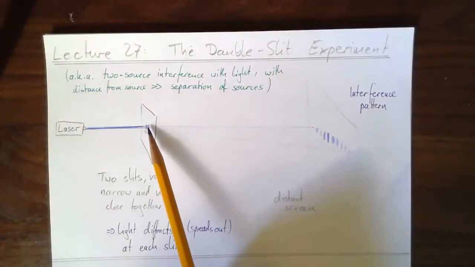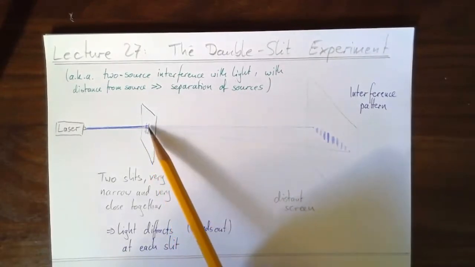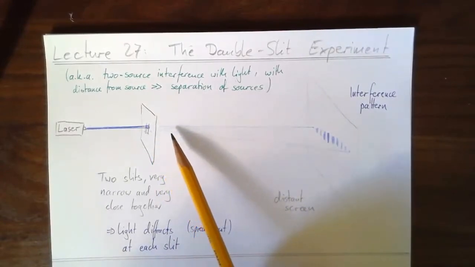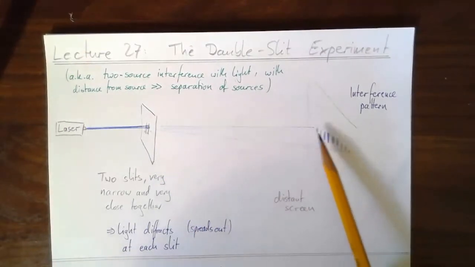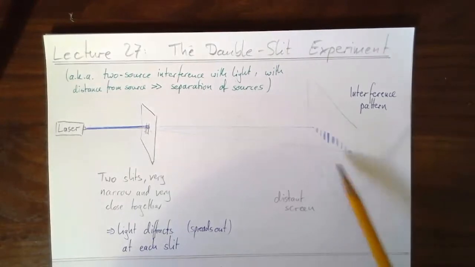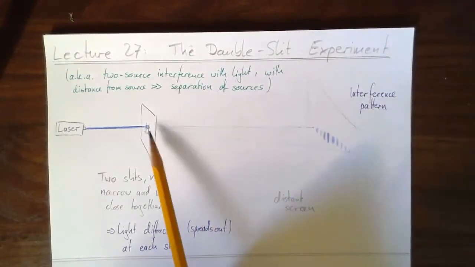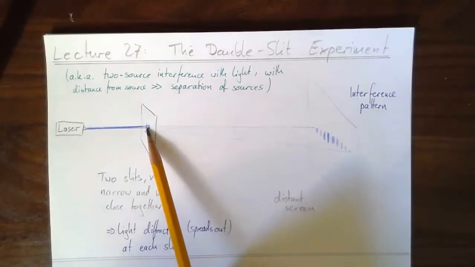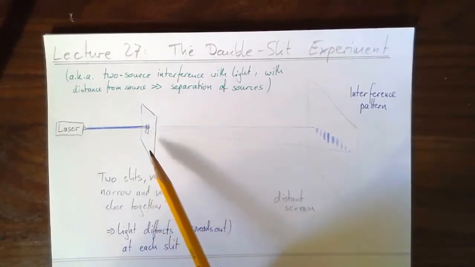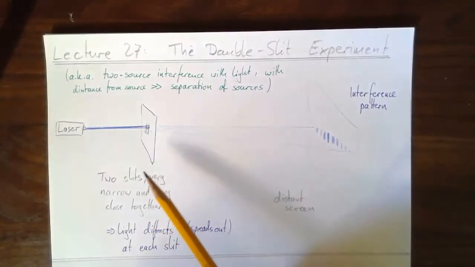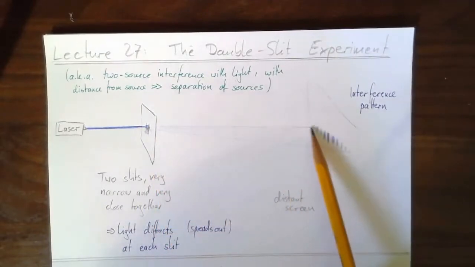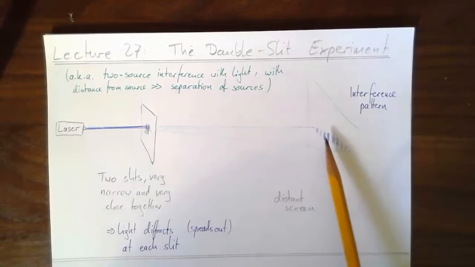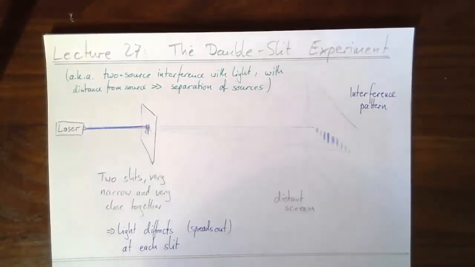So essentially each slit acts as a source, and the geometric difference to the normal two-source setup is that the points where we observe whether it's constructive or destructive interference are very far away compared to the separation of the two sources, right? Again, with the speakers, maybe the speakers were 2 meters apart, and we worried about a point that's 4 meters in front of one of the speakers. Now we have the two sources a fraction of a millimeter apart, and we worry about something that's a couple of meters away, maybe a pattern on the wall in the lab.